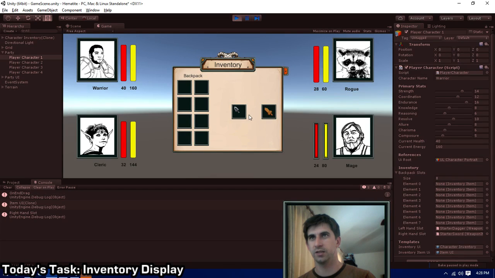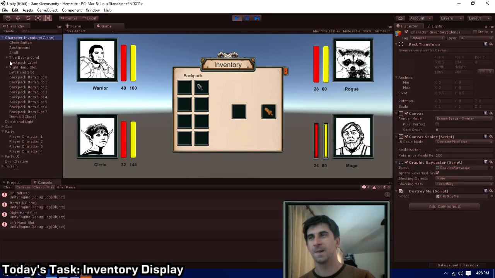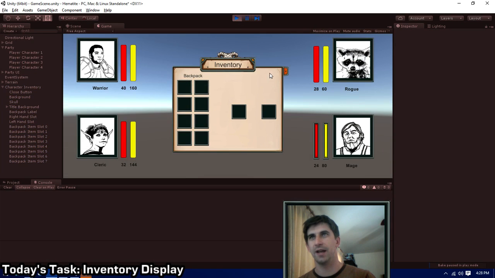Okay, right hand slot. But you'll note the left hand slot isn't getting any love. Well, no, there it goes. But not every time. Okay, first off, let's watch this actually occur inside the hierarchy so I can understand what's happening here.